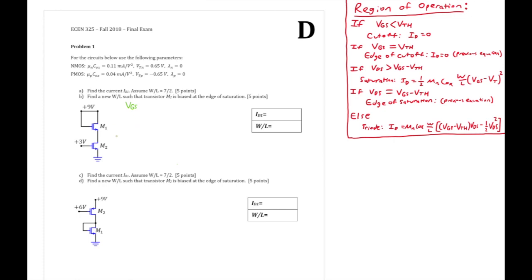Now, it is important to note about these transistors that there is only one current going from source to ground. We'll call it ID. And that is because there's zero current going into the gates. IG is equal to 0, and that's for all MOSFETs in DC. And so that means that the drain current is equal to the source current.